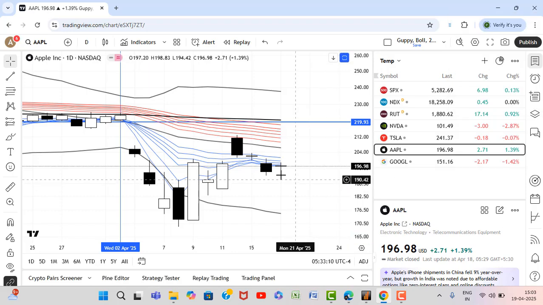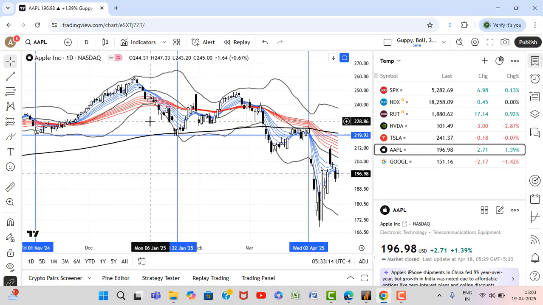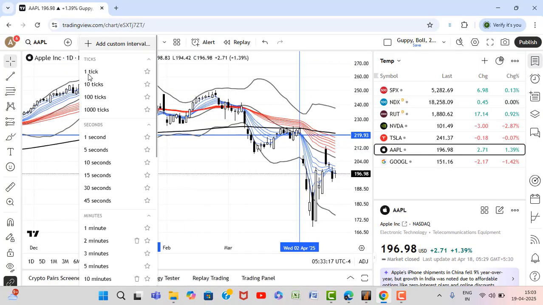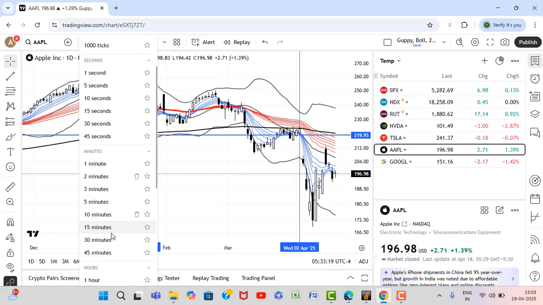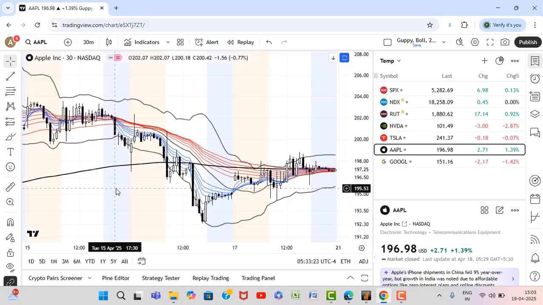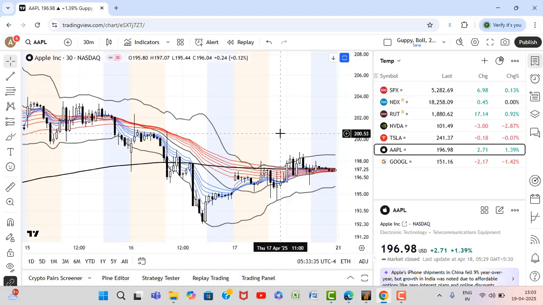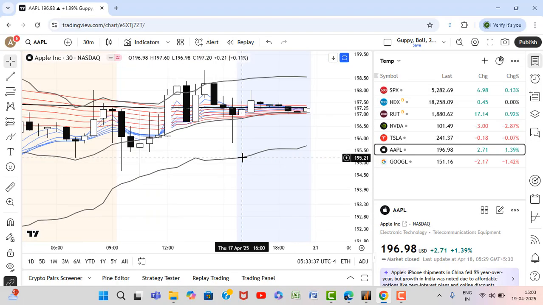Next, we have already discussed this: hourly, sorry, 5 minutes, 15 minutes. We can see a 30-minute chart of Apple. This light blue color is aftermarket, and this off-white color is pre-market trading. This white color is regular hours. So this is a 30-minute chart. Here each tick is a 30-minute candle.